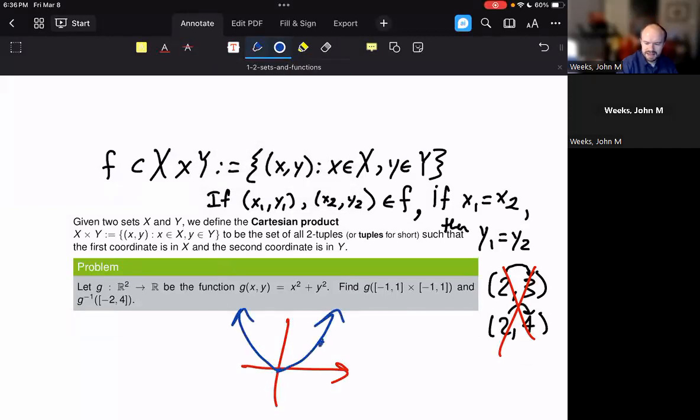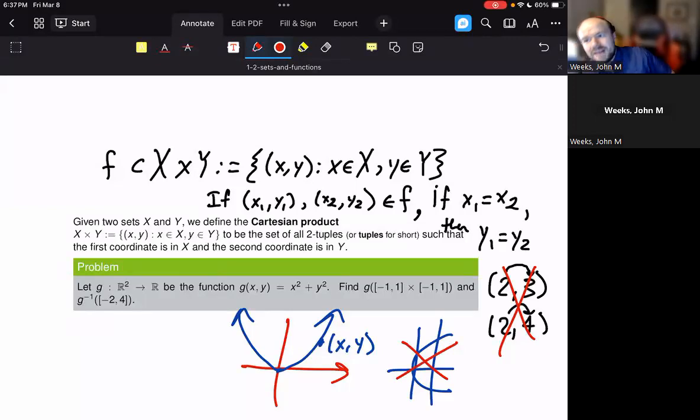This function is the set of all points x comma y. Here, x is something real and y is something real. That's how I'm thinking of the function. It's the set of all of these points, and that's exactly what I'm drawing with this function. But notice that I cannot draw the function so that it has two y values associated to the same x value. This would not be a function. The way that we would talk about this is that it fails the vertical line test. It does not have every x value associated to exactly one y value.